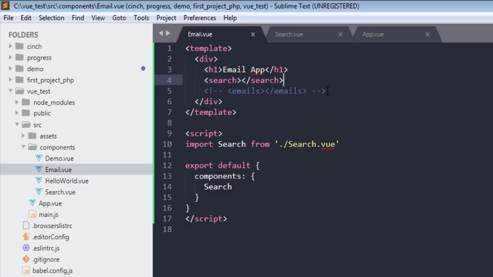Now, when we create a real-world application, an email can also have submodules. So this email component can also be a parent component which has its own child components. So this relation between parent and child is called nested components.